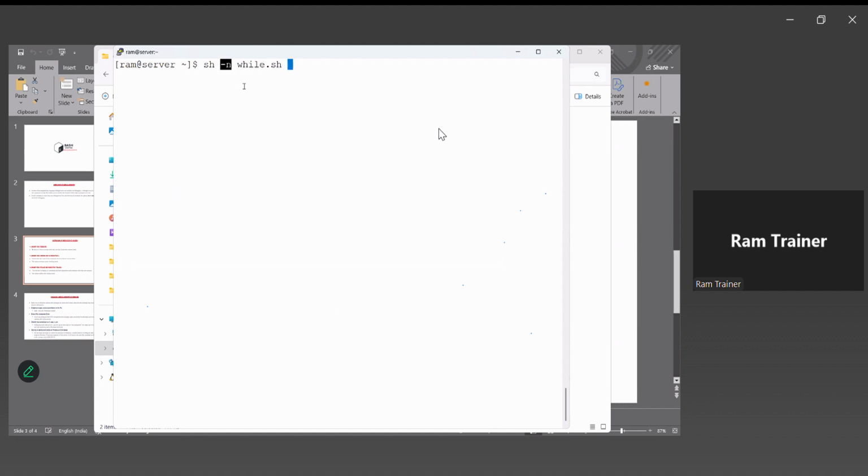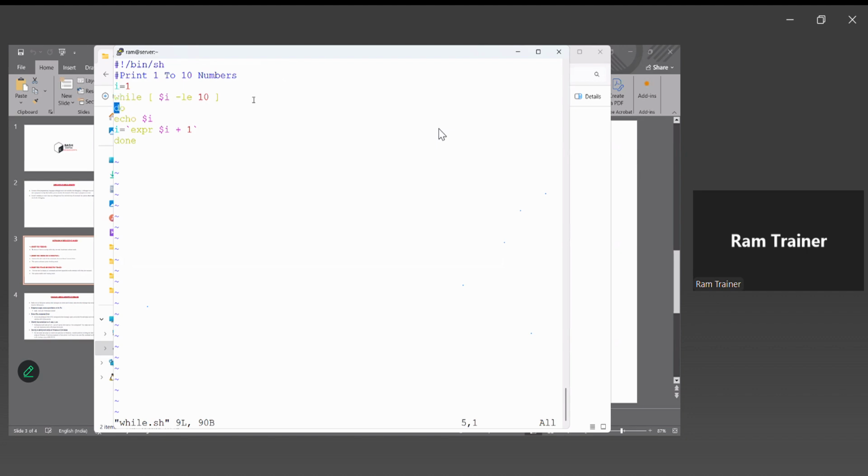See that we are debugging with the -n option. What is the use of the -n option? No execution. That means when the script contains any syntax errors, only then will it display output. But -n doesn't consider command level arguments or options.